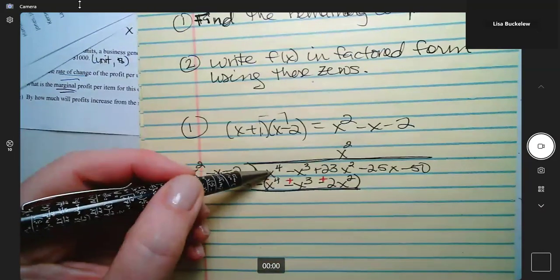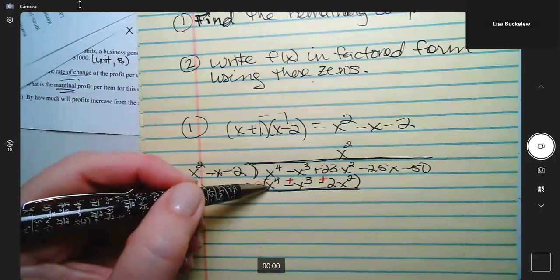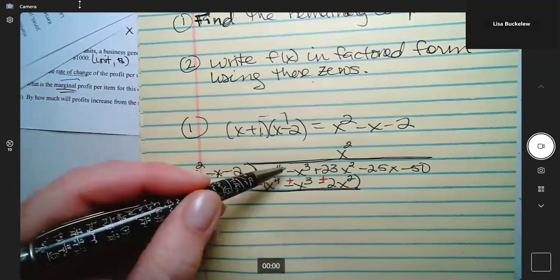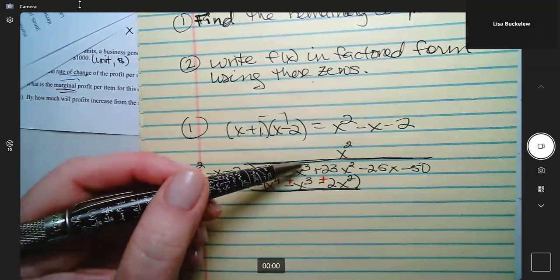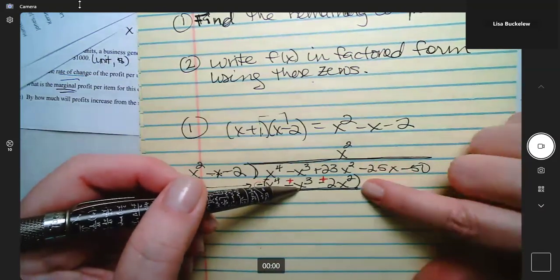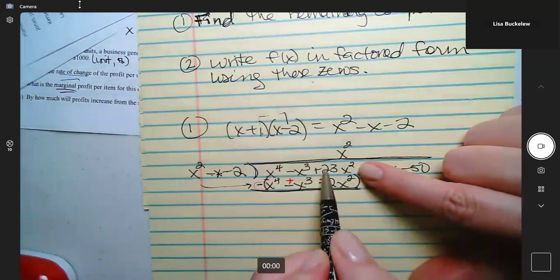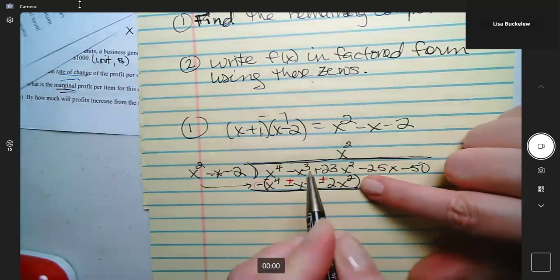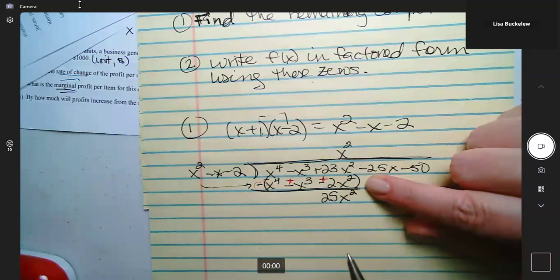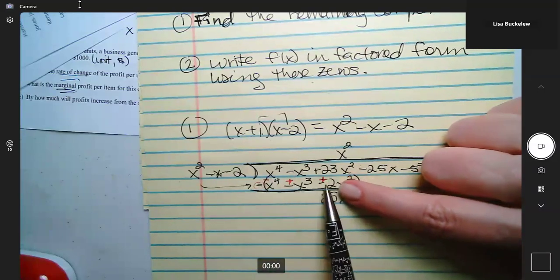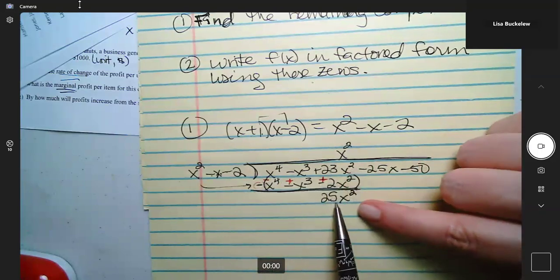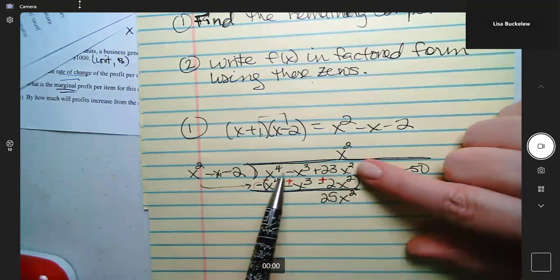So x to the fourth minus x to the fourth makes 0. This should happen when we do problems like this, if we know this is supposed to divide evenly in here. If I do negative x cubed plus x cubed, those also cancel. And this is really what I'm after, this term. So I'm going to get a 23x squared plus a 2x squared. That's going to give me 25x squared. So it was a negative when I did the multiplication, but then I subtracted the negative, and so it becomes a plus 2 right here. Okay, so that's round one.